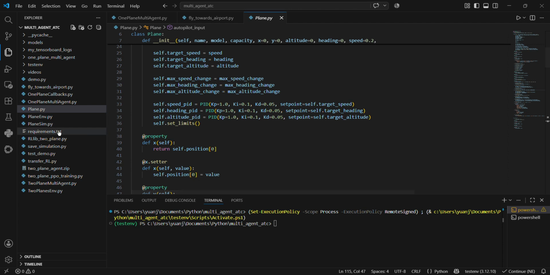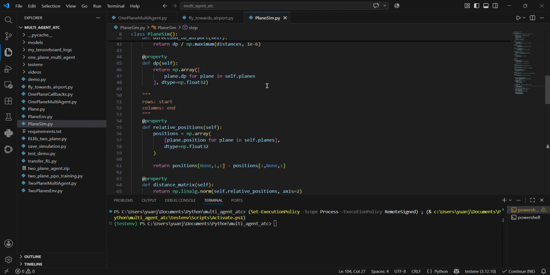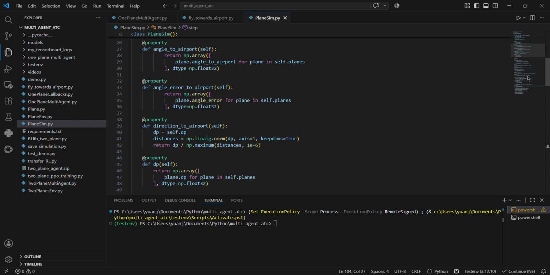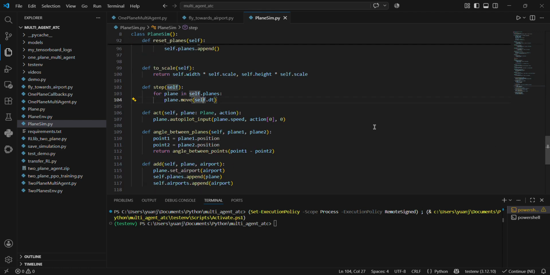And then we have the plane sim class, which has a list of planes and airports and makes them run all at once, each step in the environment.